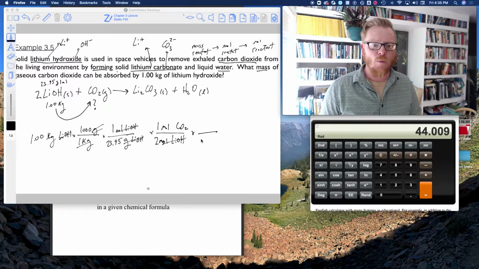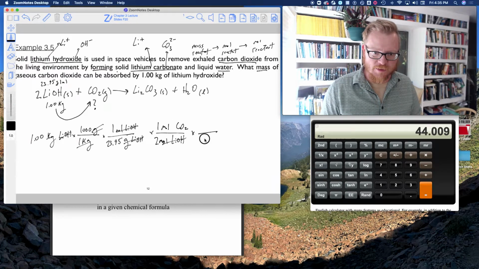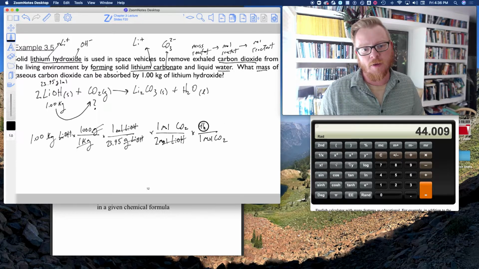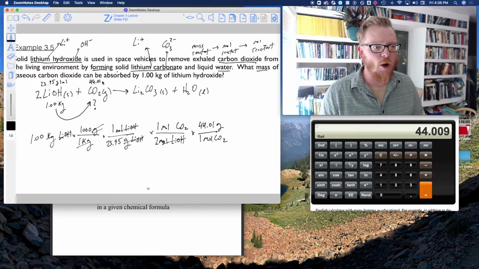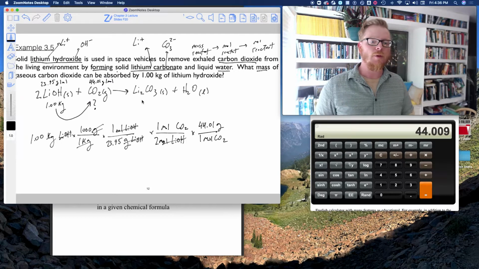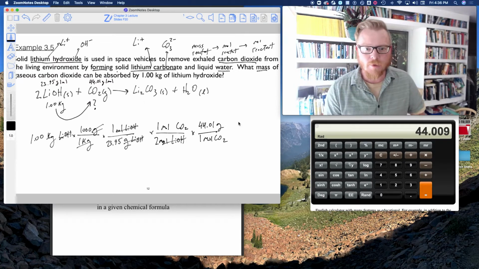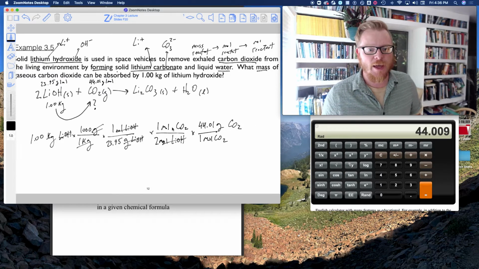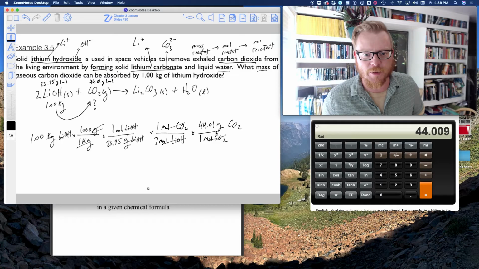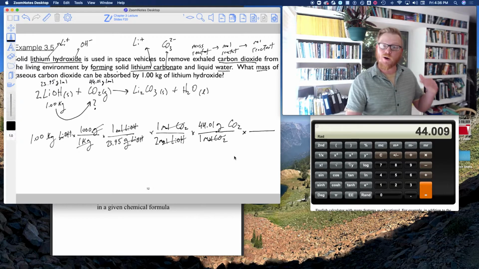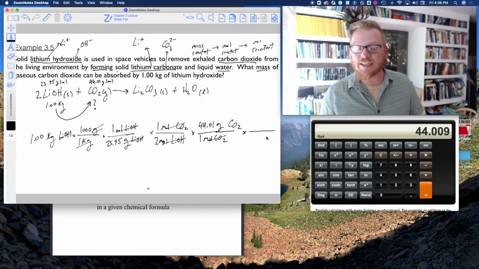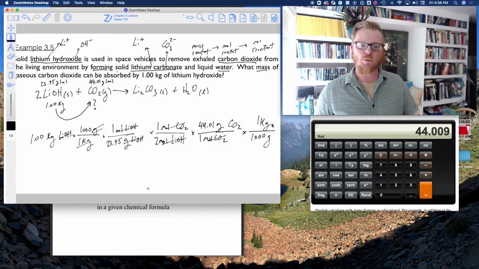And how do I use that number? I have to go down and say mole of CO2, and in this case it's 1 mole of CO2 because it's the molar mass I'm dealing with: 44.01 grams per mole. That gives me grams of CO2, and mole of CO2 cancels with mole of CO2. And I can let it ride and keep going. If I did want to make this kilograms, it's really easy. All I have to do is one more line and say in 1,000 grams, there's 1 kilogram.